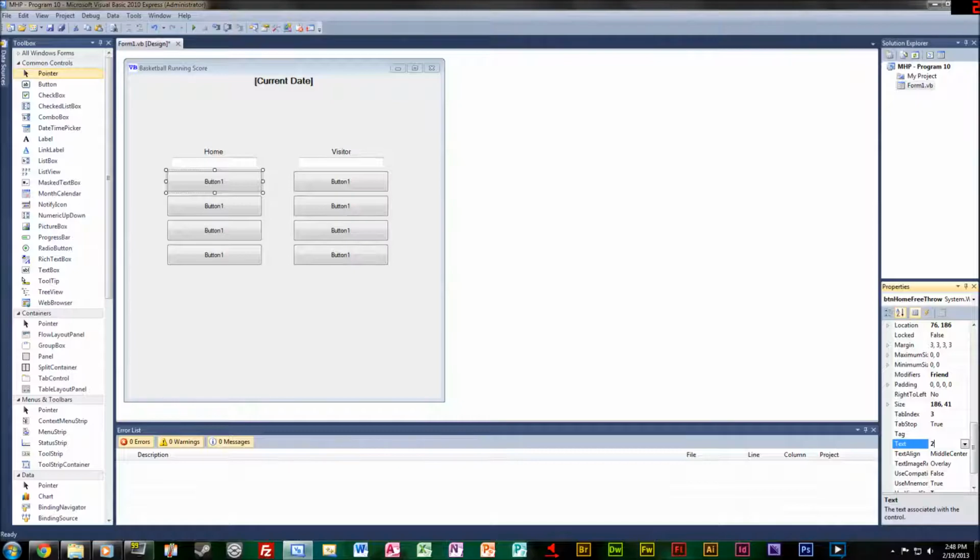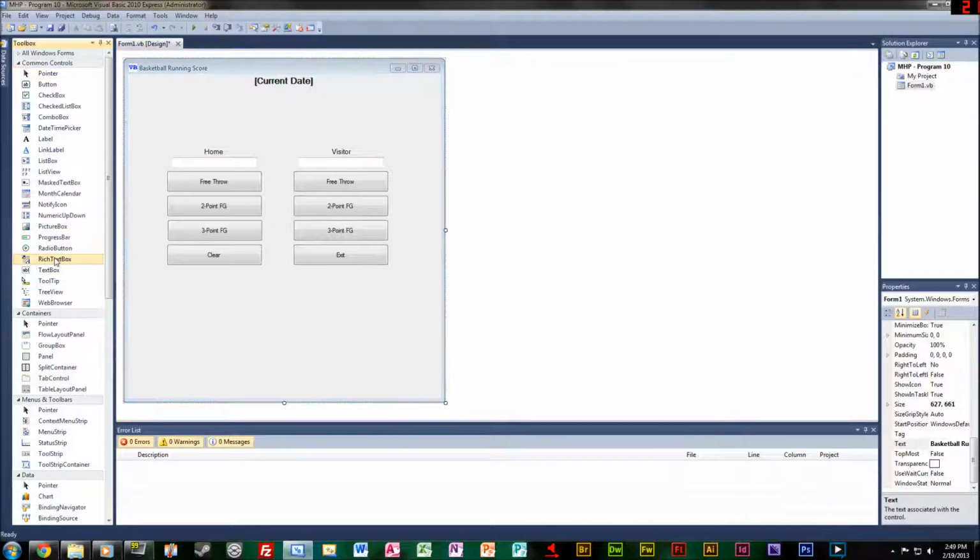So 2, or no, this is the free throw. 2.fg. 3.fg. Alright. So we got that done.